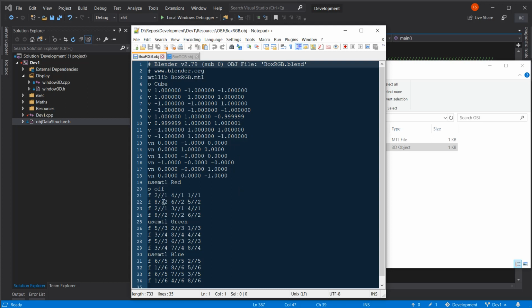So it comes out with triangles. So as you can see now, the faces are 1, 1, 1, 2, 2, 2, 1, 1, 1, 2, 2, 2, because there's two triangles per face. There you go.